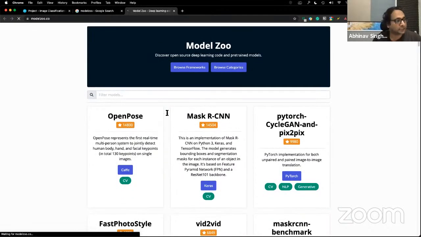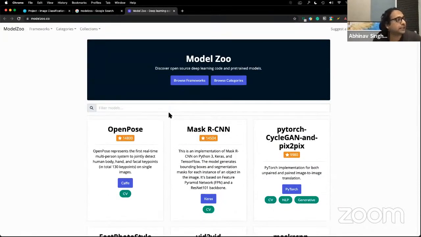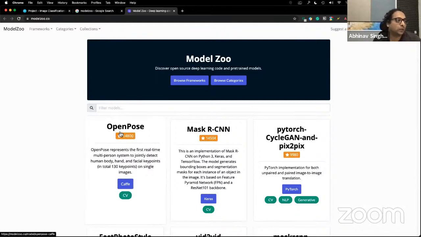All right. So yes, today we are going to use one of the pre-trained models, and I'm going to walk you through it. I'm just describing what it means by a pre-trained model. Somebody took example data, photos or experiences and so on, and they trained the model. The algorithm looked at the experiences and came up with a mental model to do something. Like for example, this OpenPose model: given the photo of a person, it will return the key points in your body, like elbow, shoulder, and things like that. So you can just load it and then use it. This is an example of a pre-trained model.